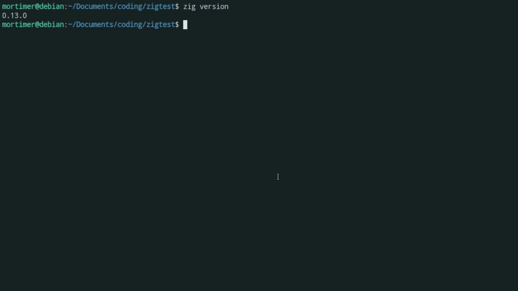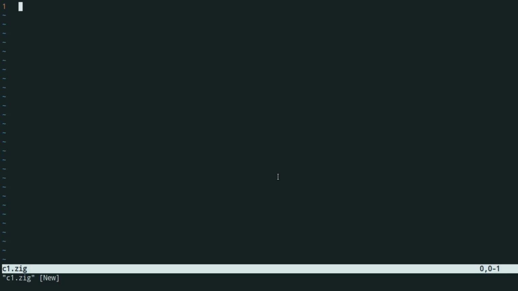So here we go. We first create a file. I'm going to name it c1.zig, and I'm going to press I to insert. The first thing that we need for our program to work is to be able to print in the terminal.